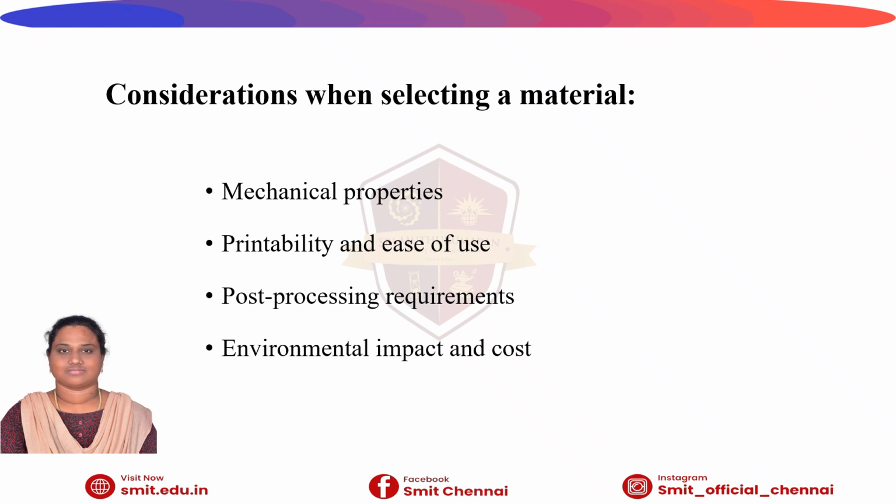Next, printability and ease of use. So how easily the material can be printed without errors or special settings. Next one is post-processing requirements. It is extra work needed after printing, like cleaning, curing and polishing. Finally, environmental impact and cost. How eco-friendly the material is and how much it costs. So this is about the material selection.